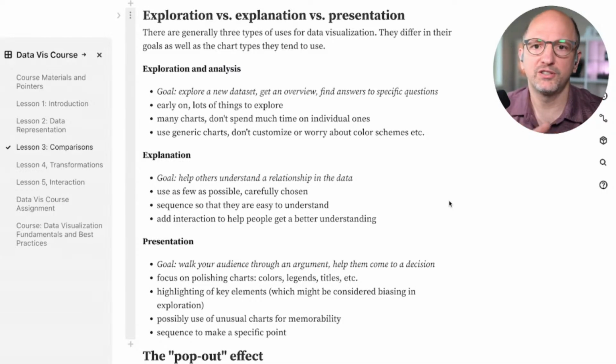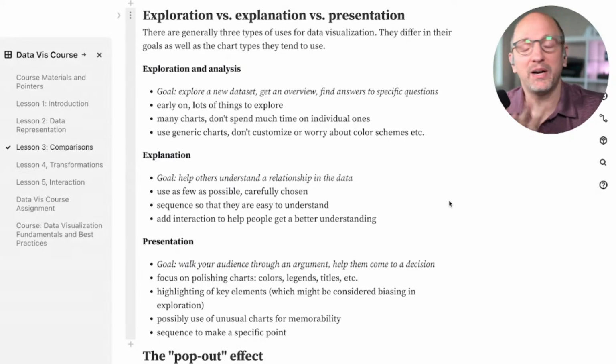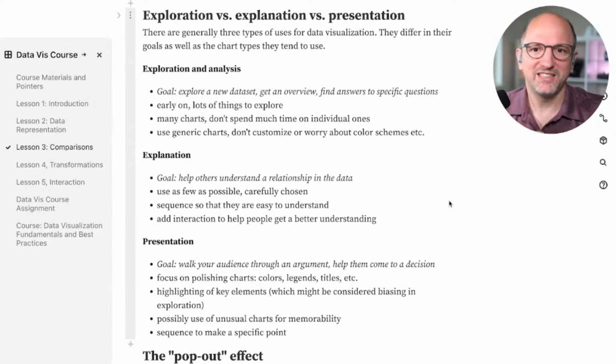And there it's also important to really tell a story. I'll get to the storytelling part in a moment, but essentially, at least, to not just present a bunch of charts, but to have a reason why they are sequenced in a certain way, and to have a point at the end. In the first course where I talked about this, I got a lot of pushback from people saying, well, now you're biasing people and so on. And that's not what this is about. Of course, you're trying to be certainly honest about the data. You're not trying to push your point of view.